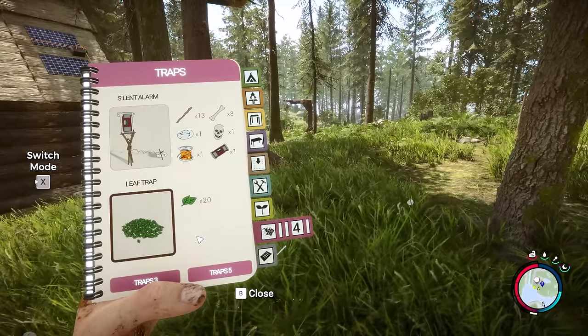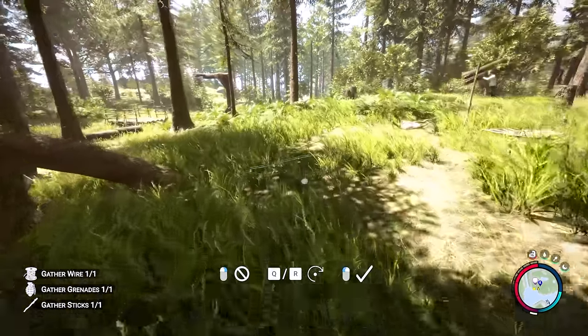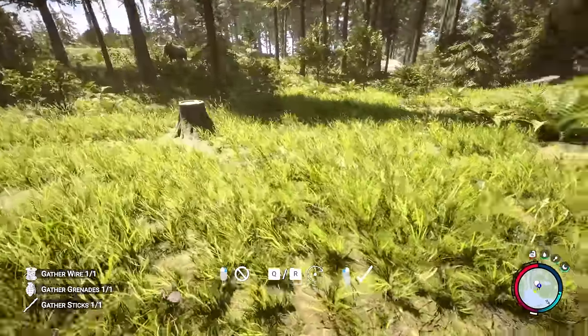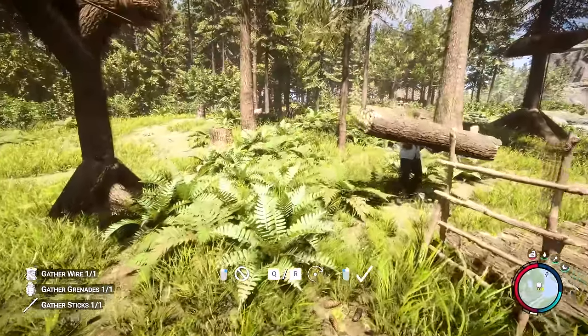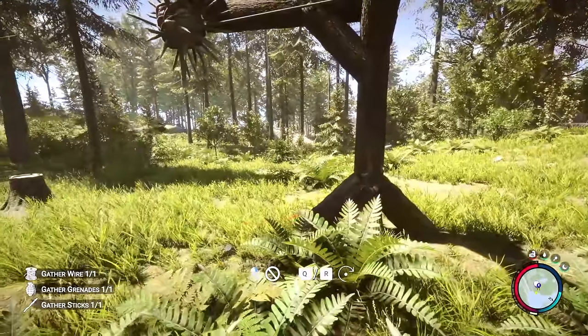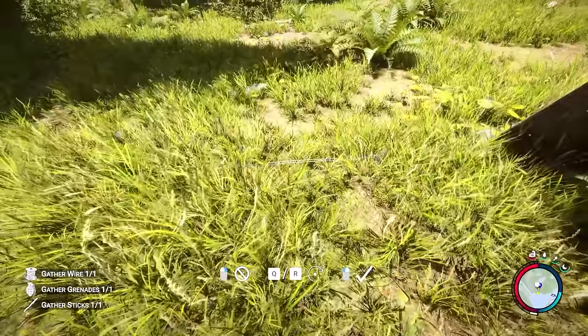We have the silent alarm. We've got the explosive tripwire. We're definitely going to try that out. We've got everything we need for it, which is just grenade, wire, and a stick. So I need to make sure I don't trip over it, though. That's the thing. Maybe we put it by the hokey pokey trap. Maybe right here.